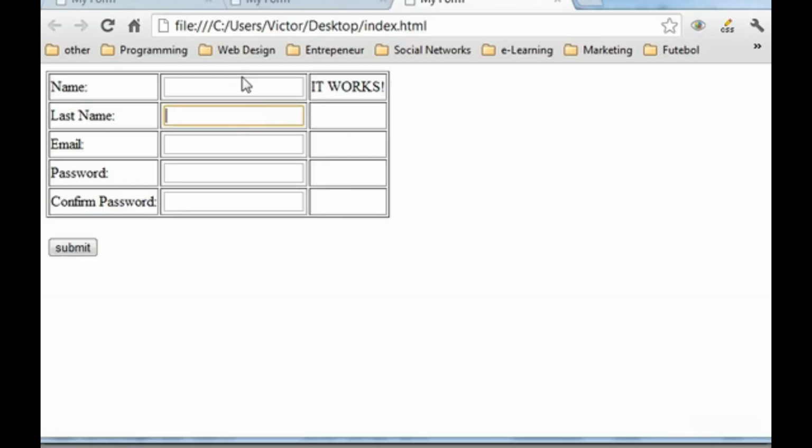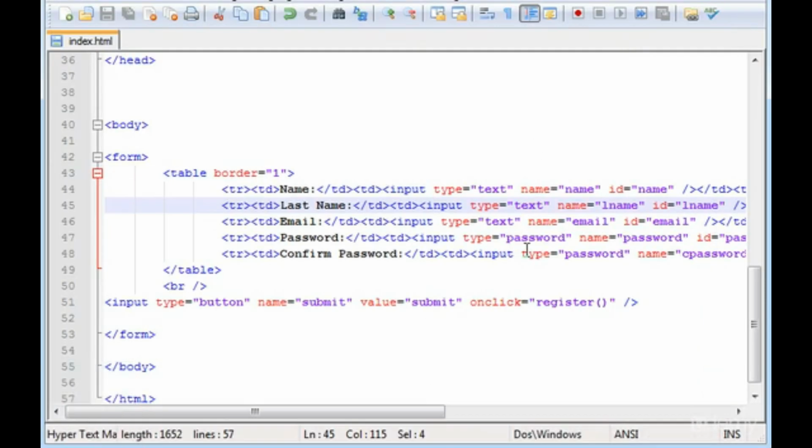So if we don't type a name, with innerHTML I'm going to put here an output saying please type your name, and here the same thing for the last name, email, all that. So see you guys in the next video.